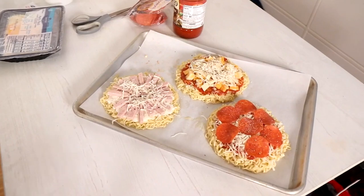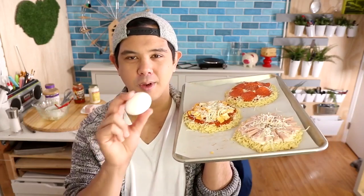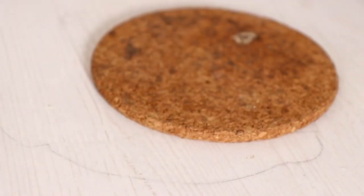Ta-da! So these are our pizzas, look at that. We got pepperoni, we got a bunch of cheese, we got a breakfast. So this goes into the oven for 15 minutes, and halfway through the baking process, I'm going to add an egg to the top of my Spam one. I'm hoping that it just stays like a sunny side up egg for the rest of the time that's cooking, because I really want the runny yolk.